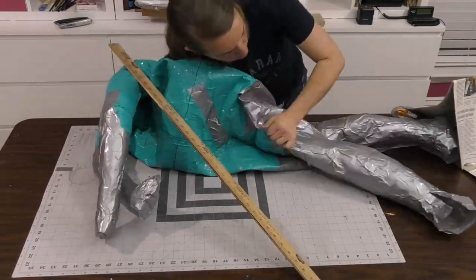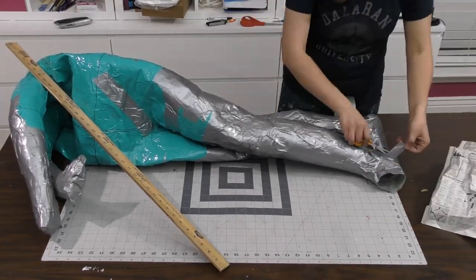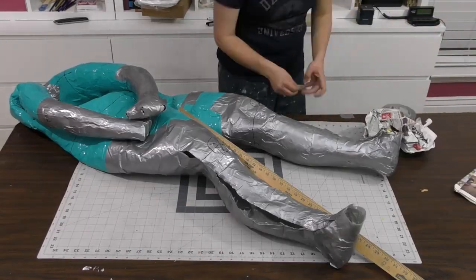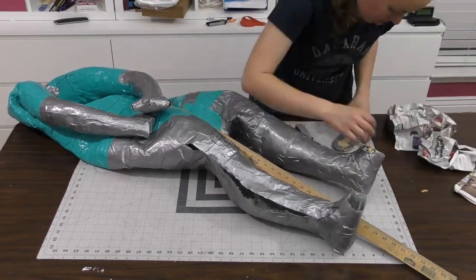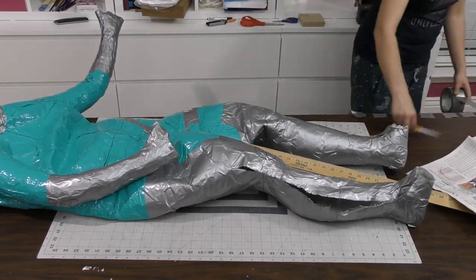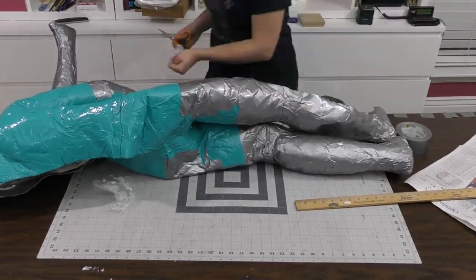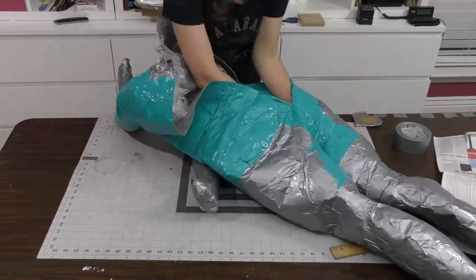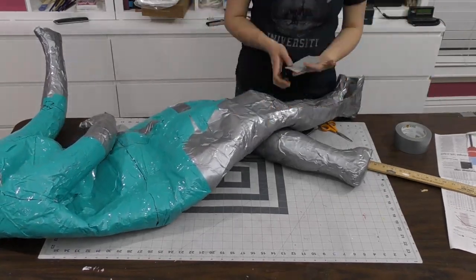For the feet, I took a little extra precaution because I didn't want the bottom of the foot to get too rounded. I cut out some pieces of cardboard in the shape by standing on the cardboard and tracing around my heel, taped two layers of that together, and jammed it at the bottom of the foot to help keep it flat and stable. Also, sometimes there's extra plastic wrap on the inside that makes jamming things down annoying, so it's a good idea to tear out what extra you can before stuffing.